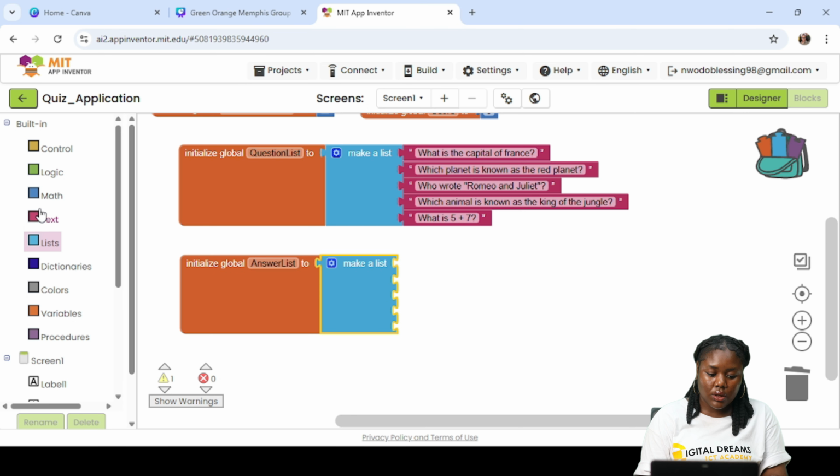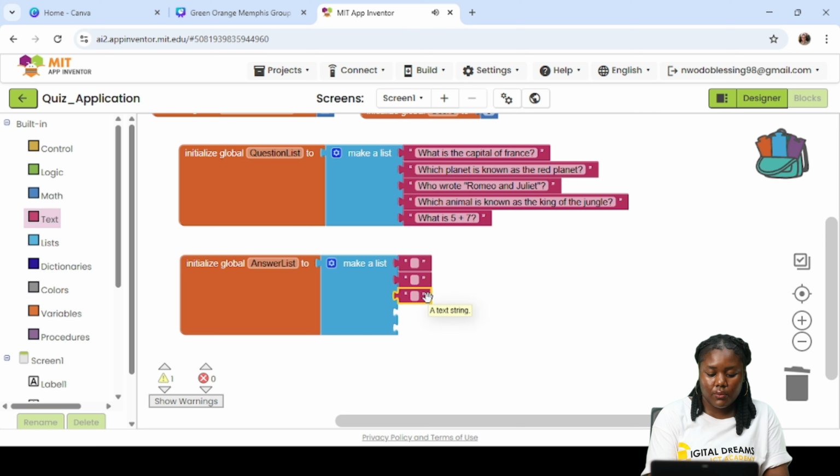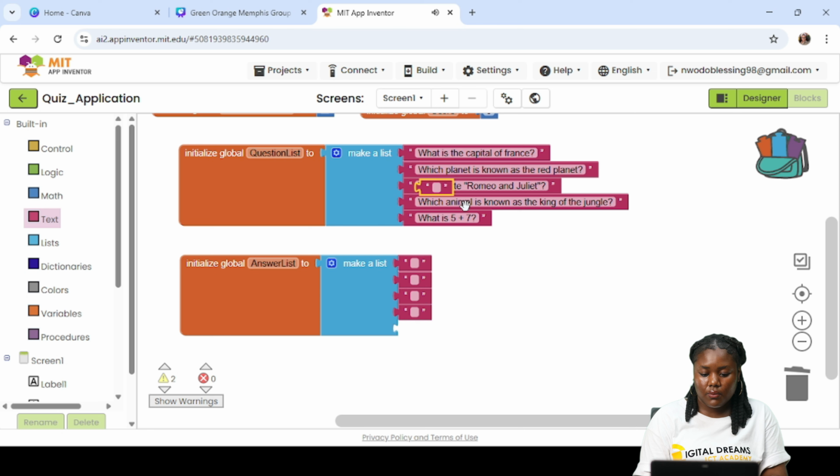Okay, so you go to text and get an empty text block here, position it here. Now there are 5. So what is the capital of France? The answer is Paris. Which planet is known as the red planet?